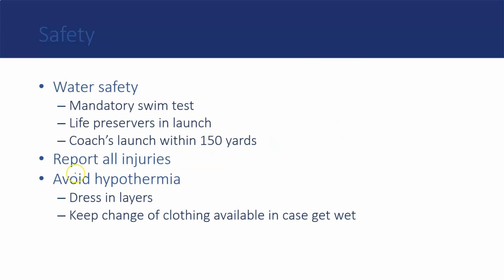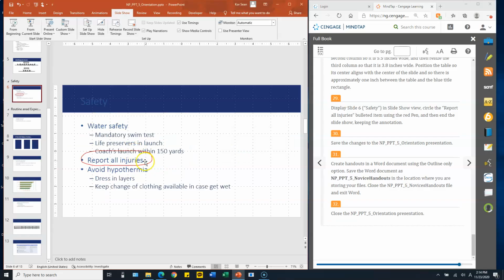All right, so this is what we're gonna do: circle around this report all injuries, and then we will keep this mark. Okay, and then press the escape key twice. So do you want to keep your ink annotation? Then click keep. So this one stays here. So we just kept the annotation like this. All right, and then save the changes. Save.